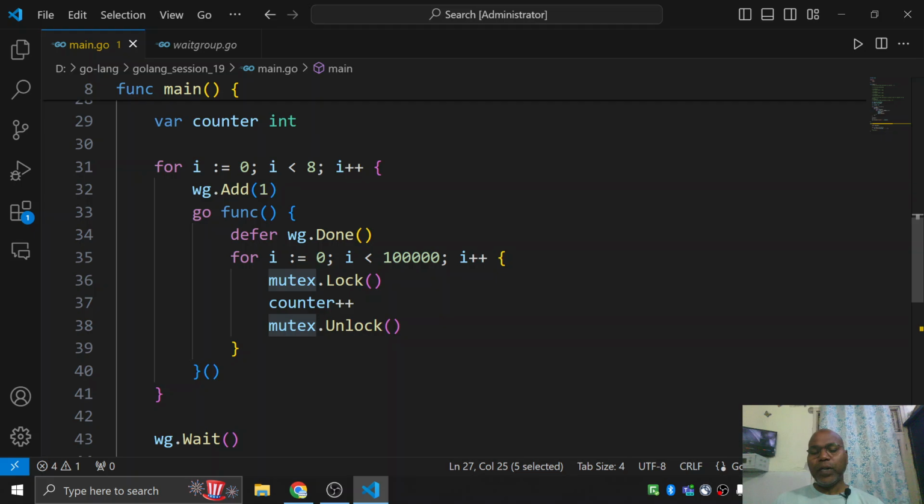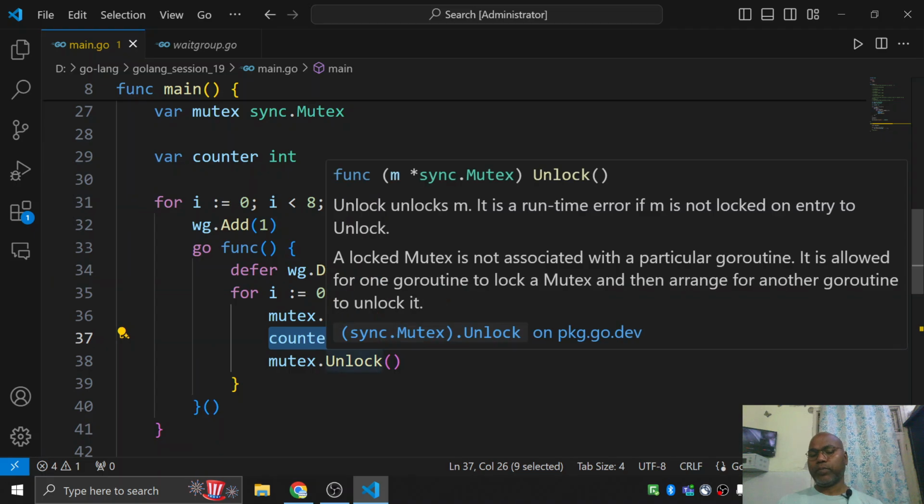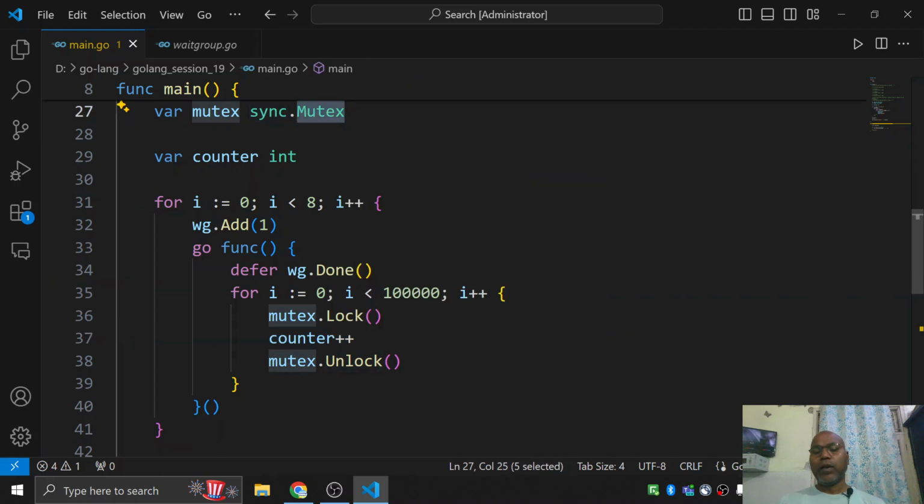This is one way. Notice here you can write any kind of business logic, multiple calls, any kind of code. So these are the mutex. But for this example, in the simplest way, I am using just an increment and decrement of a number.